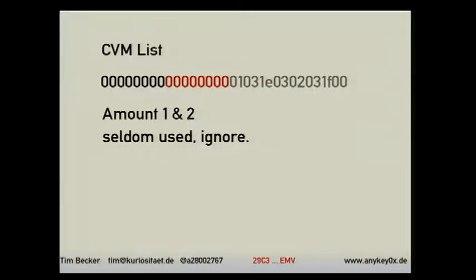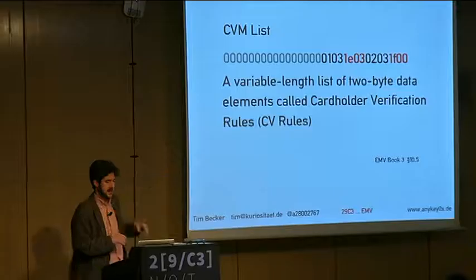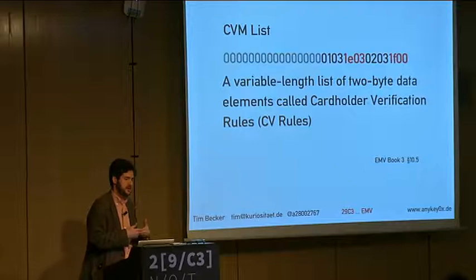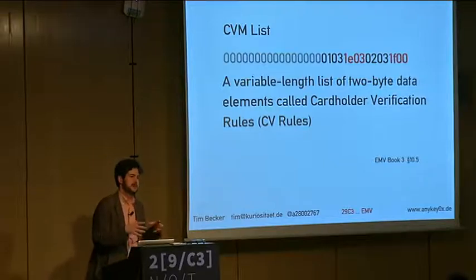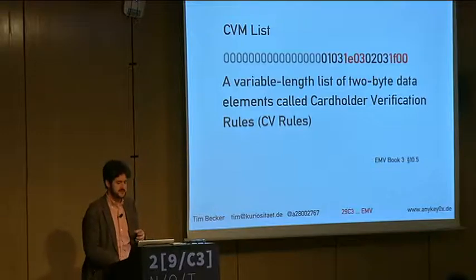The next thing was the CVM list. It starts off with two amounts, and this is a really important one. These two amounts aren't ever used, so I'm going to skip over this. And the next is a variable length list. Each entry is 2 bytes long, so the color coding is one entry. And these tell the terminal what sort of cardholder verifications it should attempt to do under what circumstances.